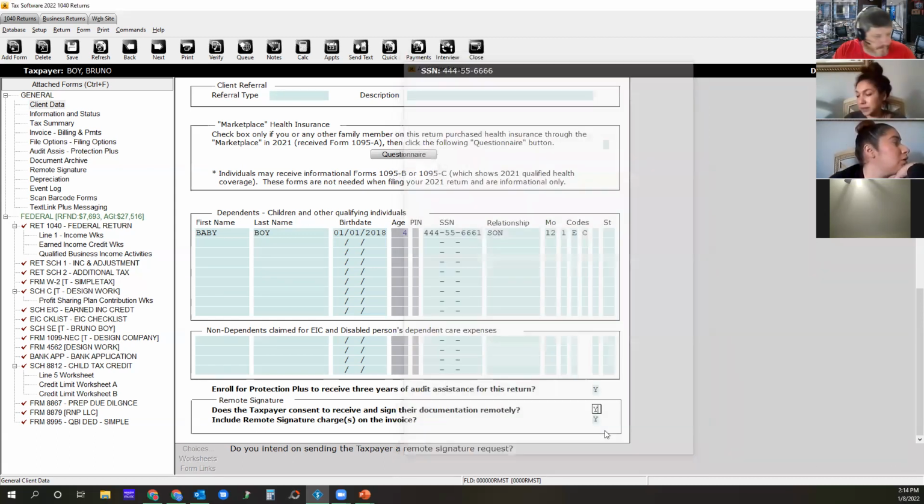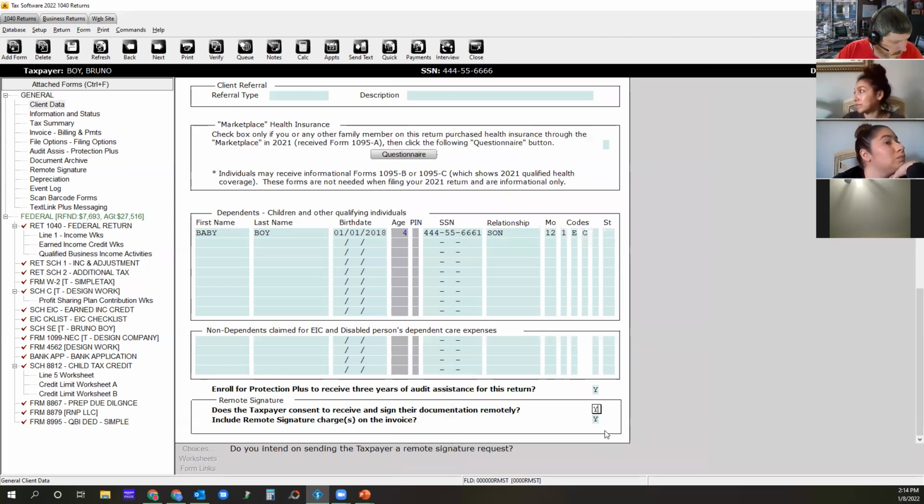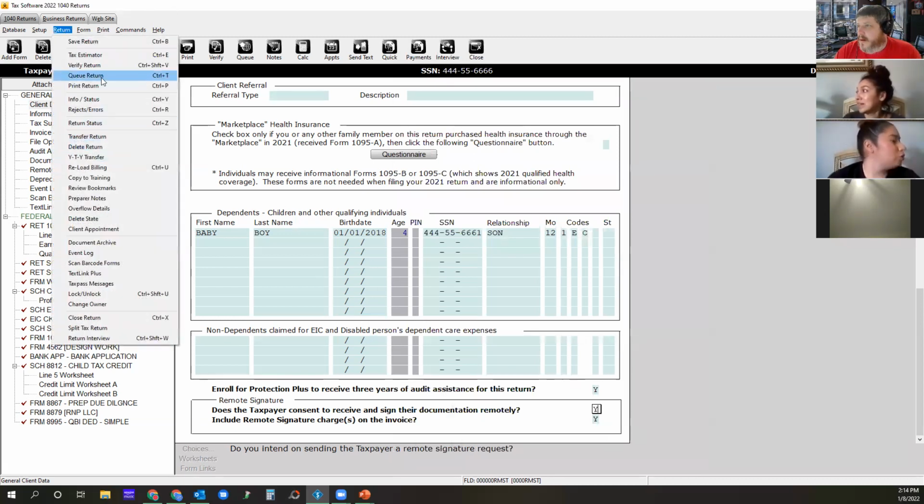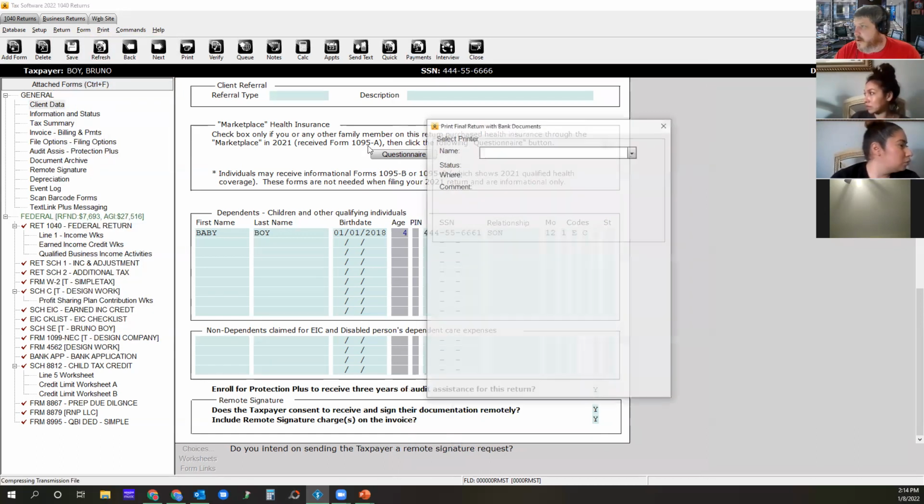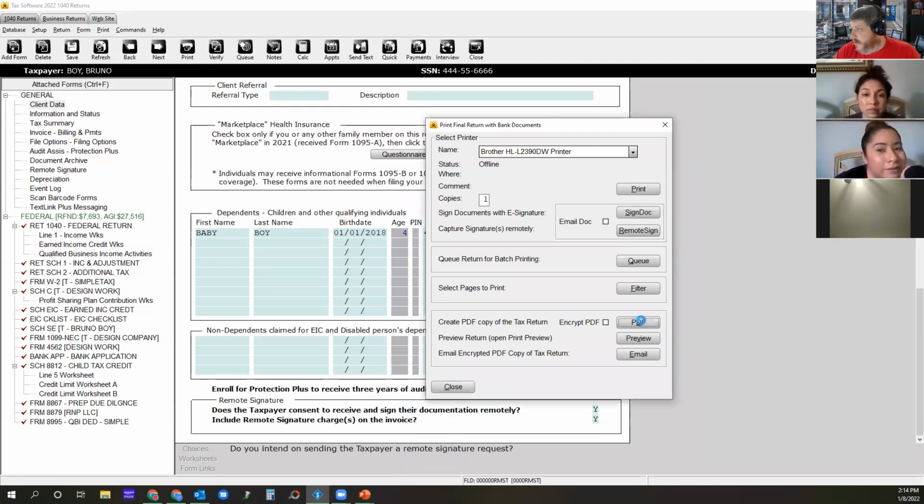So here's that. If we go print return, we should be able to look at the PDF now. I hope I'm up to date.